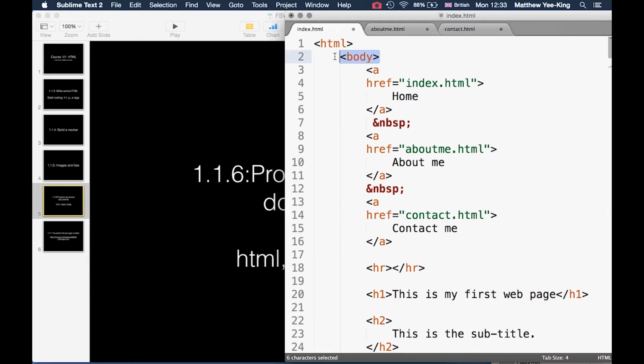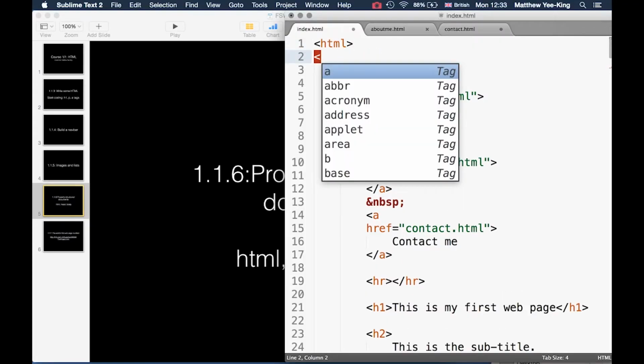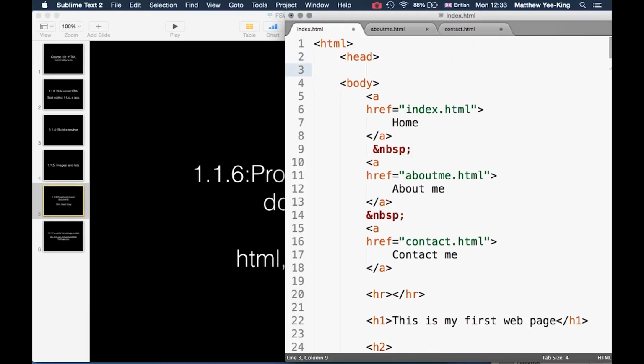Now, every body needs a head, so we're going to add one of those as well. So that's at the same level as the body tag. So we start with HTML, which wraps the whole thing, then we have a head at the top, and then we have a body below it. And all of our content goes into the body, unlike people.